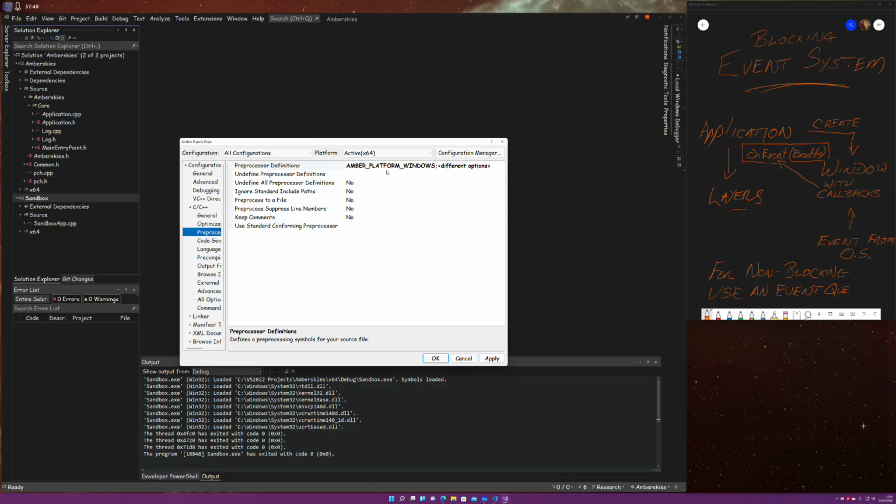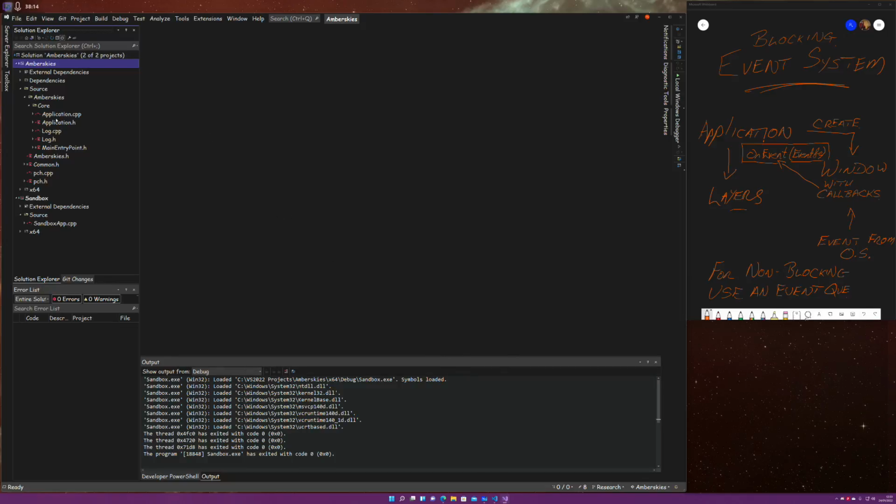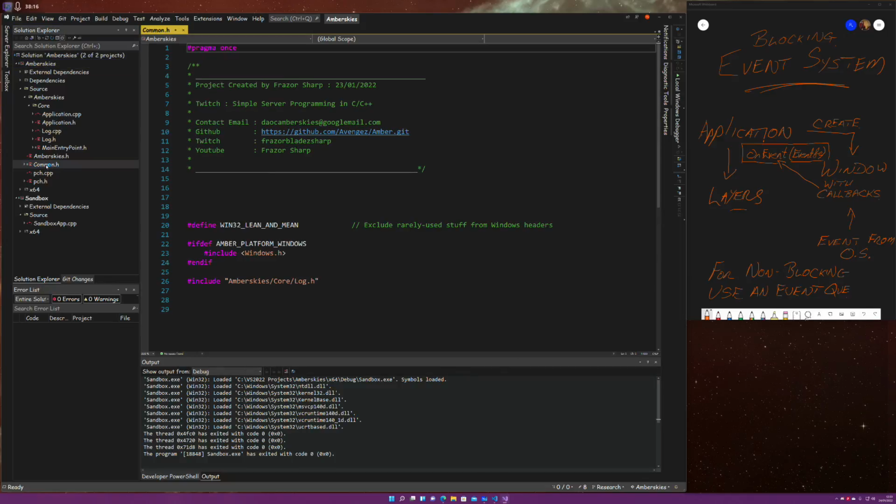Preprocessors, Amber Platform Windows, which is used in both. Again. Yeah, whatever. So as you can see, this is also in Amber Skies. That is used in common, is it? Yeah. So it's used here so that we include windows.h.